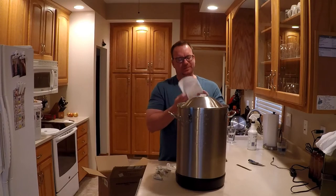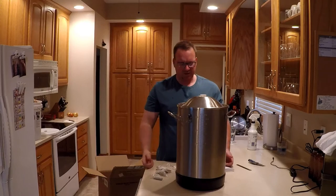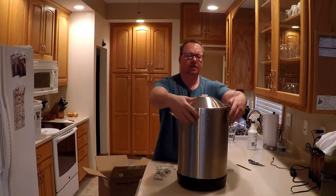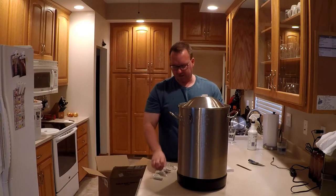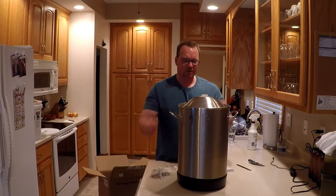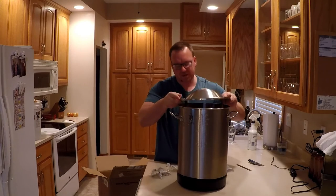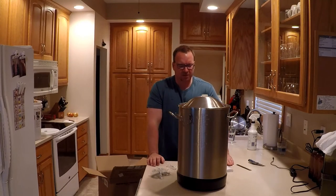It's pretty simple. I'm gonna grab some wrenches, but I just wanted to give a first impression. Overall, nice and compact, with four spring-loaded clamps to tighten it down. A little bit of assembly — need a couple of wrenches, that's about it. First impression: I really like the markings on it. There's a little bit of a concave bottom, which is not huge — I know the brew bucket has an advantage there.